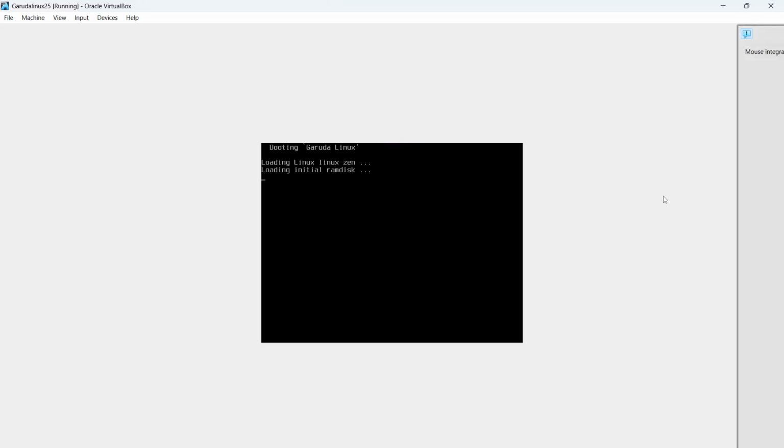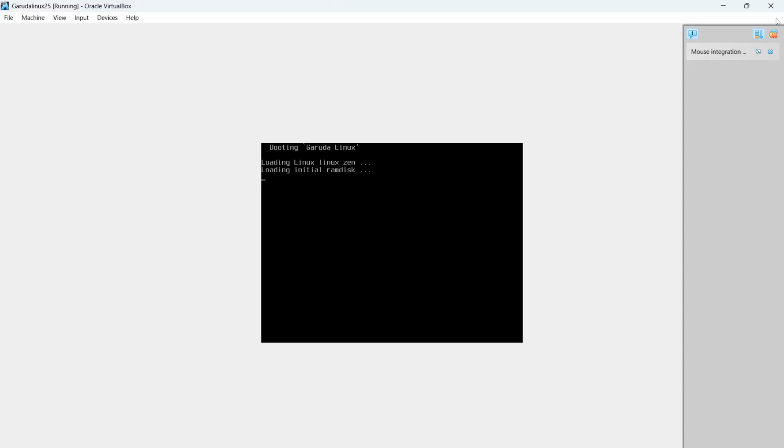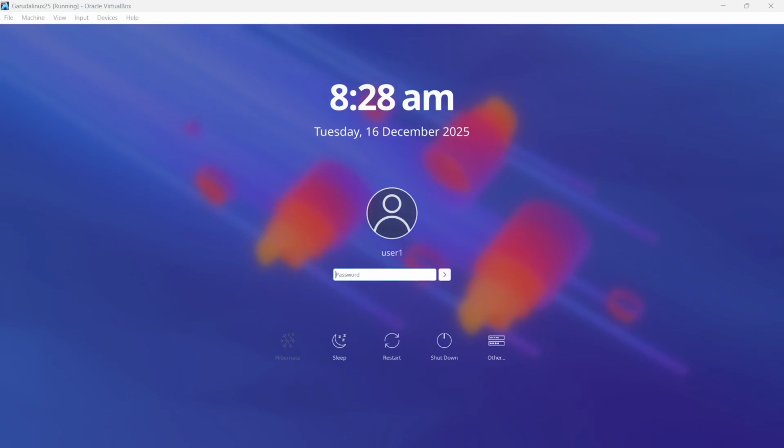Now it is booted from the hard disk. Yeah, so whatever password you put for the username, you can put the same password.